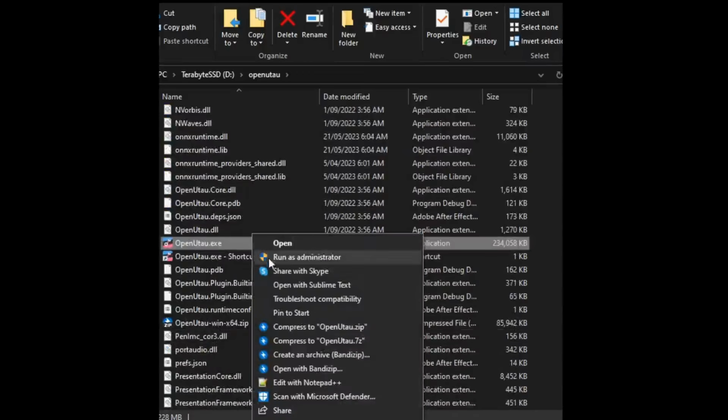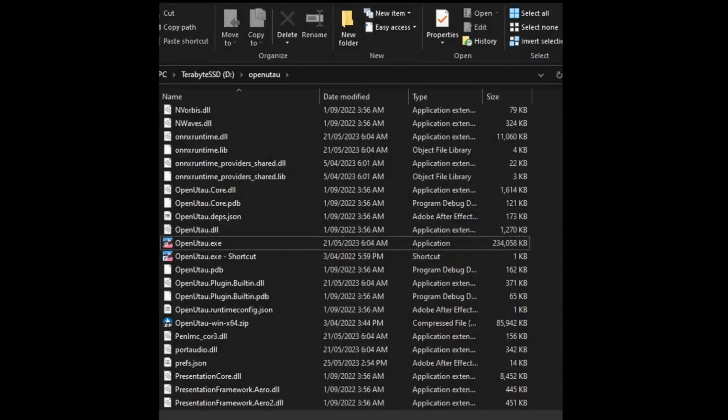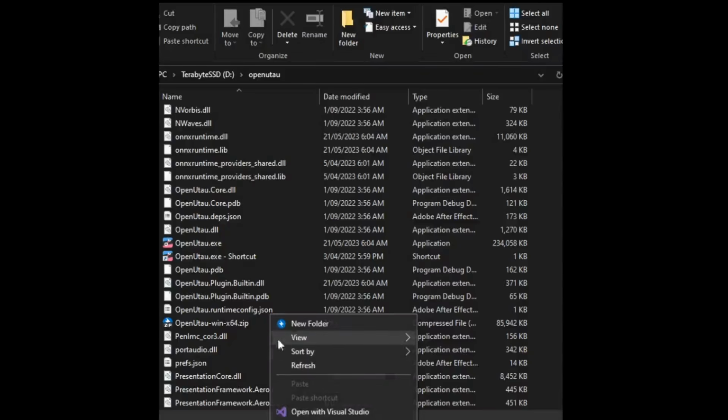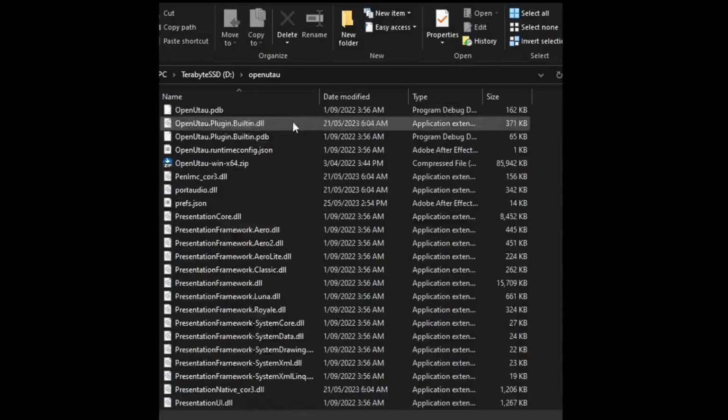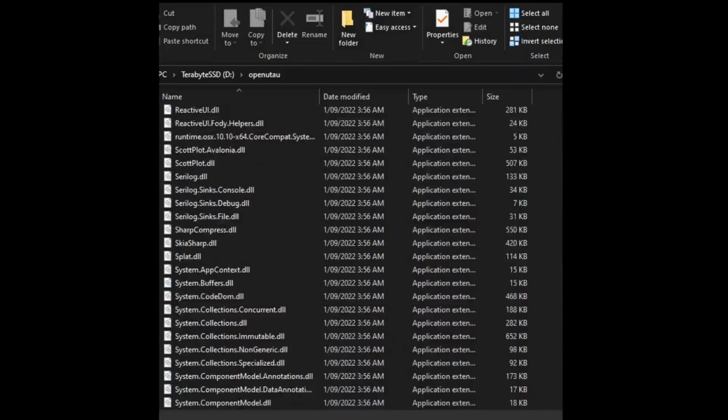You right-click it, and you create a shortcut. And once you have that shortcut, then you can put that onto your desktop. That's usually the easiest way to do it. Oh, by the way, as a warning, when you extract it onto your desktop, put it in a folder on the desktop, not straight on there, because otherwise all of these files will spread everywhere and it makes a mess.